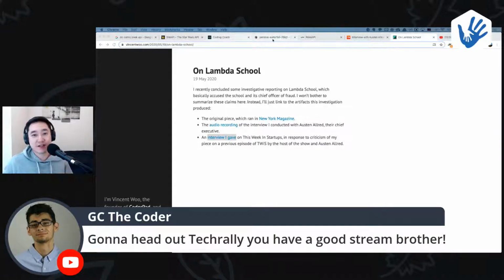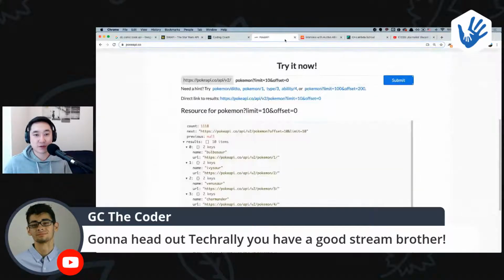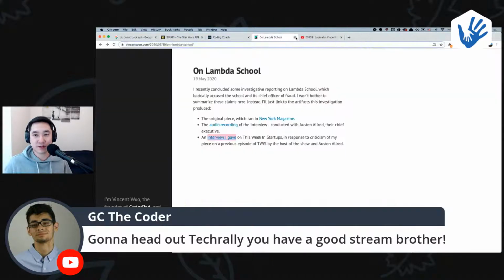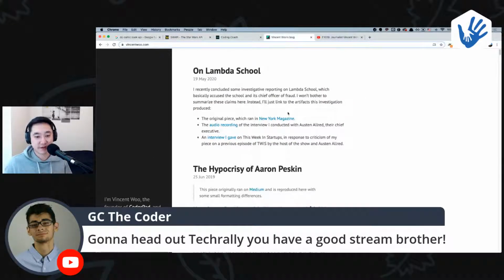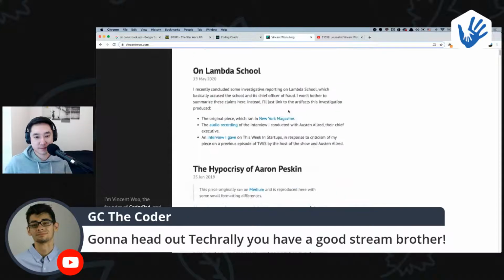All right, so now that I know which APIs, I'm probably gonna just do 4 APIs. I don't think I really need any more than that. Cool. So I'm gonna close this one, close this one, close this one. What else does he have? Oh wow, this was his most recent article, which was a while ago. Not bad though.